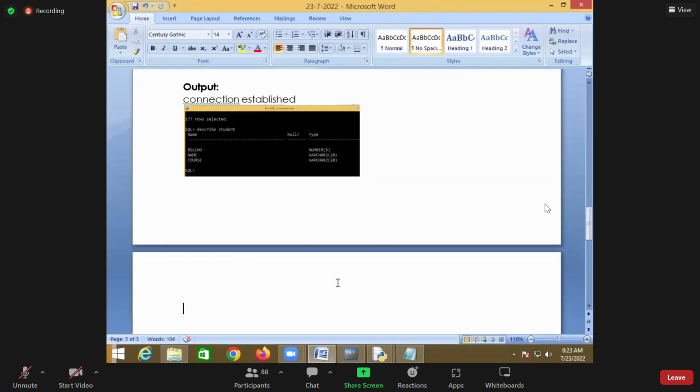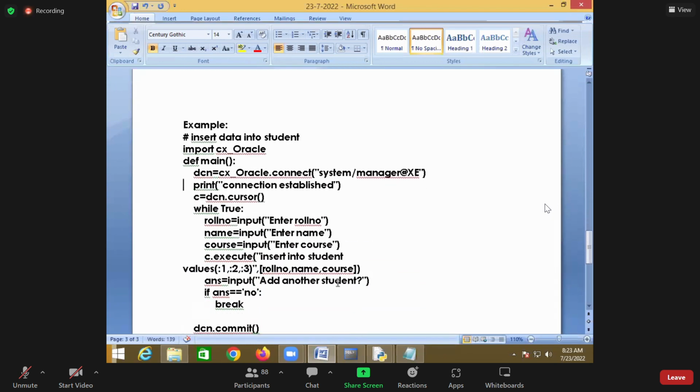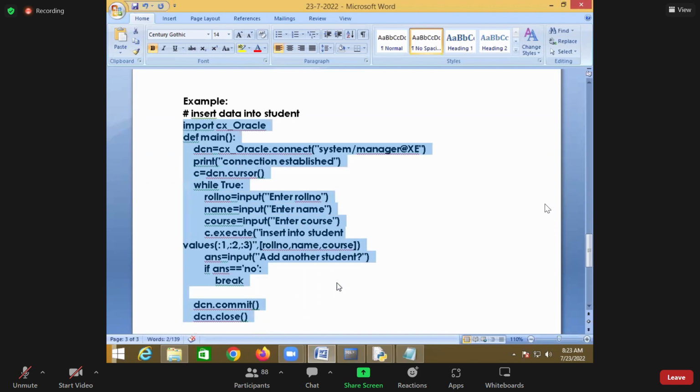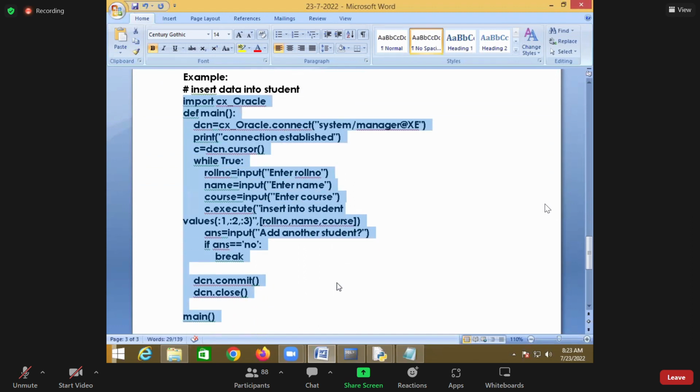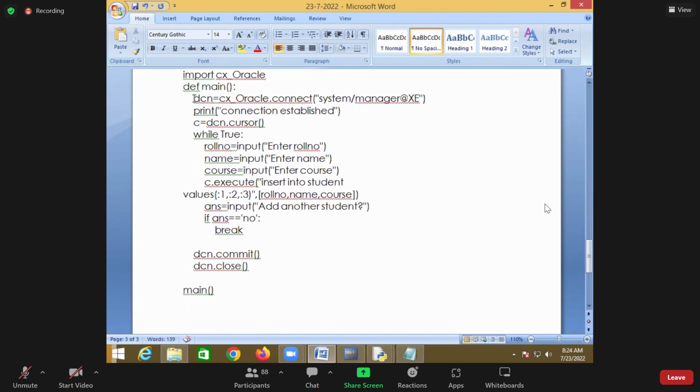So there are some syntax changes like parameters, connection. This is an example of inserting data. See, everything is the same, I'm saying, everything is the same. Only the thing that changes is this database connection.